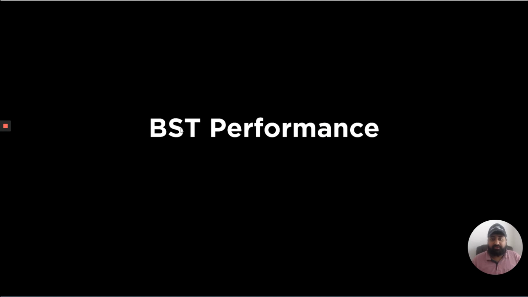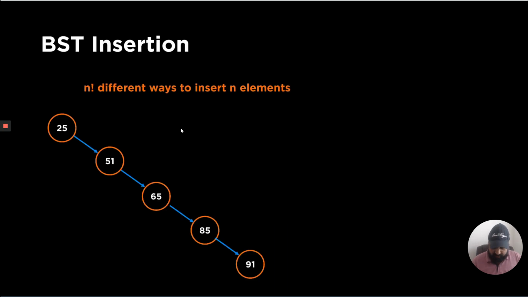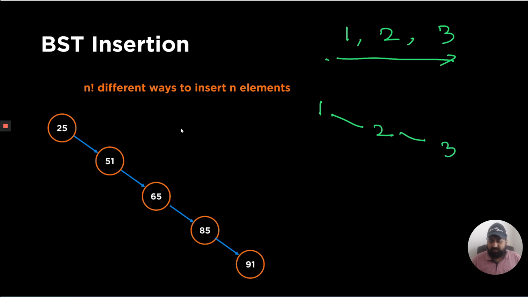In the previous video, we saw the relationship between the height of a tree as well as the number of nodes. In this video, I'm going to make a claim that this height actually depends on the order of insertion. So let's say we have three elements like 1, 2, and 3. If we try to insert them in a new tree in this order, the tree would look something like this, which is 1, and then 2 is on the right of 1, 3 is going to be on the right of 2, and the tree would look like this.